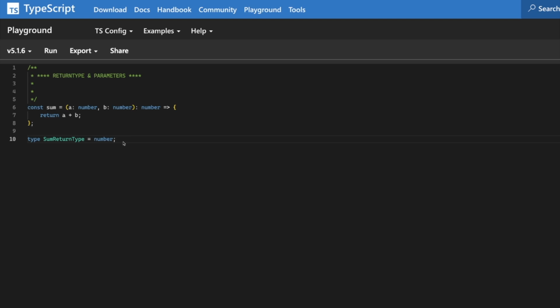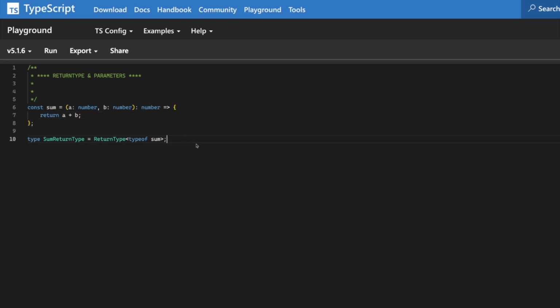And when I revert this right here, and now I don't define the return type right here, and we want to return a string right here, then we can see that the SumReturnType also gets updated. And this wouldn't be the case if you define this by hand, of course. So let's revert this right here again. Let's return a number.